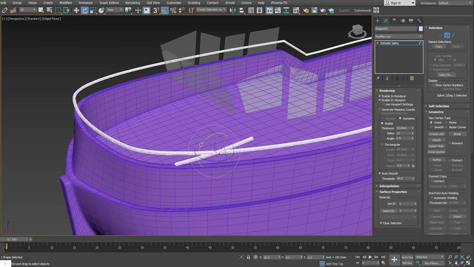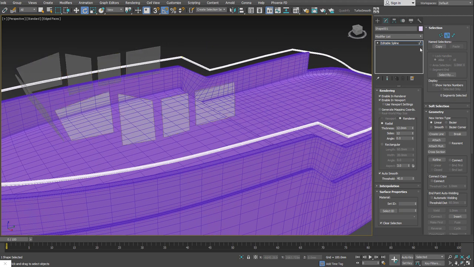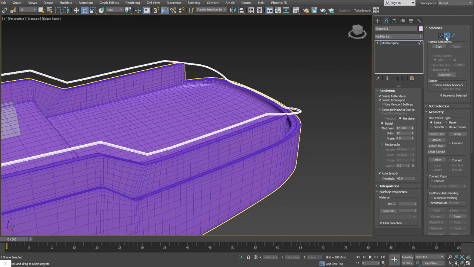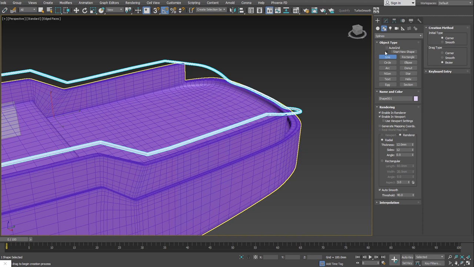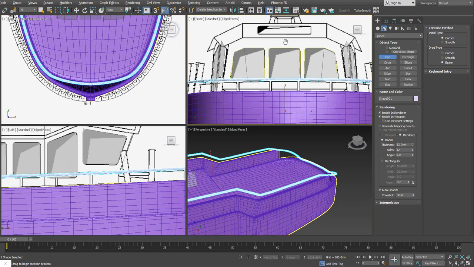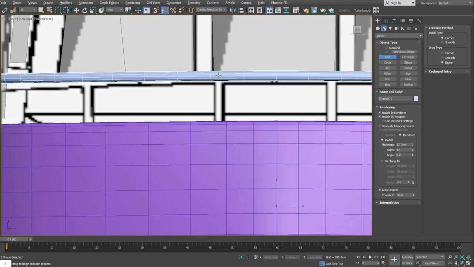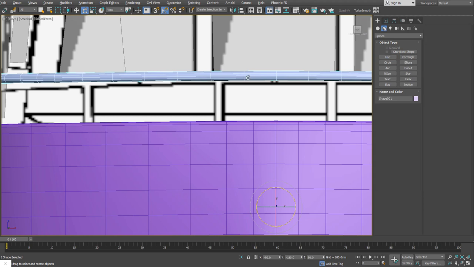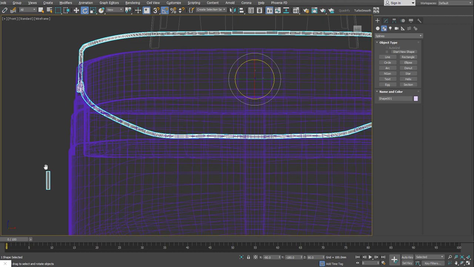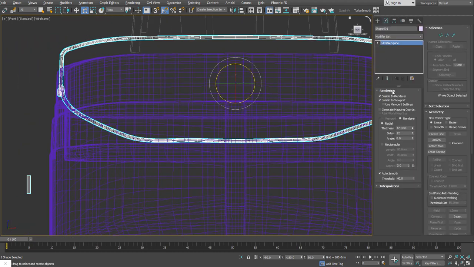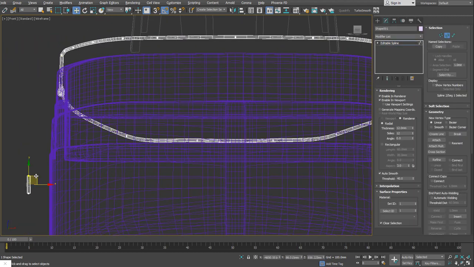Rotate it like this, 90 degrees, or maybe just create our own. Choose line and remove this tick from the starting tip. And while this one is selected, press here and down. Now we created a shape. But I don't know why it went here. So let's bring it up.